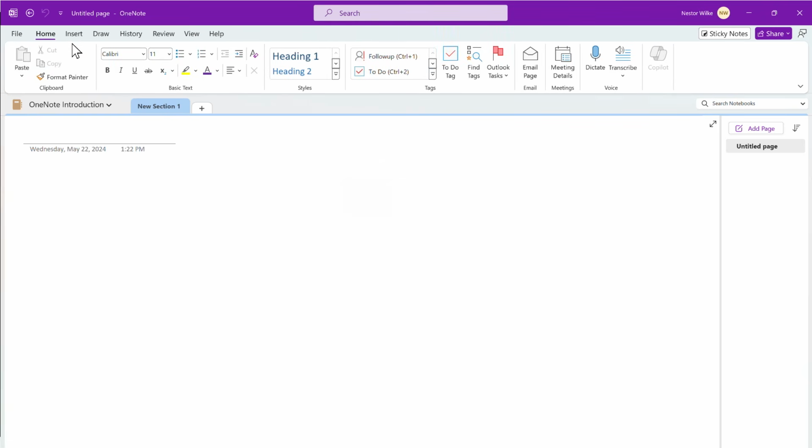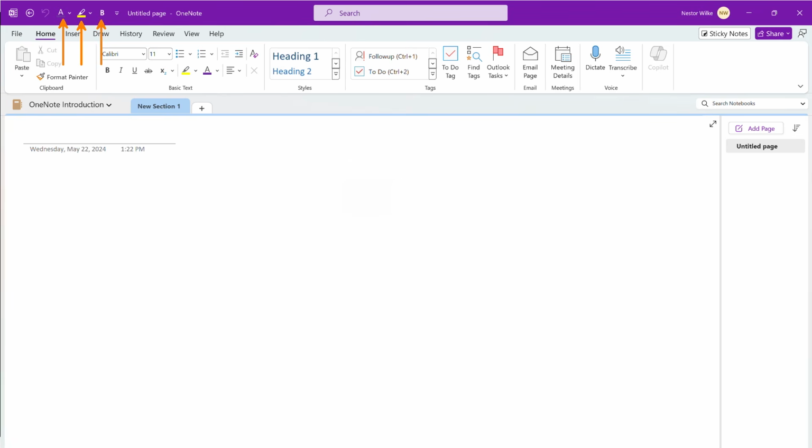If I go back to the Home tab, I do have the capability to pin commands to my quick access toolbar. For example, I'll go ahead and pin the font color group here. So if you just right click on a command, I can add it to the quick access toolbar. I'll go ahead and add my highlighter. I'll go ahead and add the bold command here as well. And we can see that they are indeed showing up on my quick access toolbar.